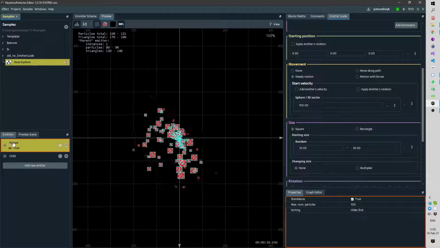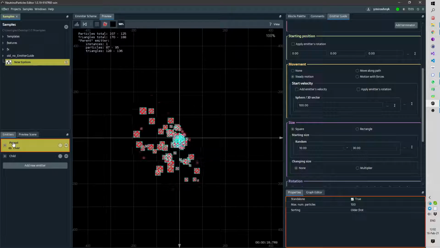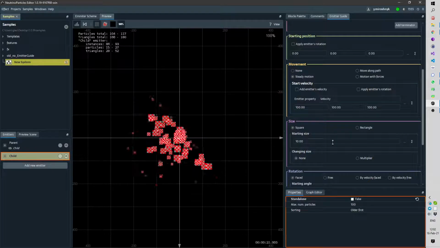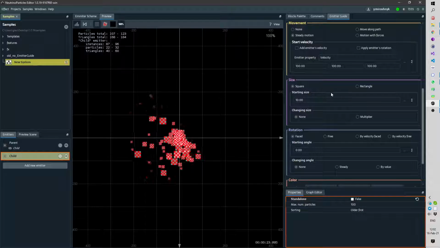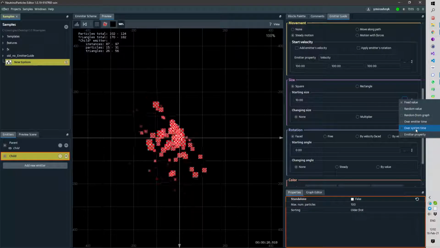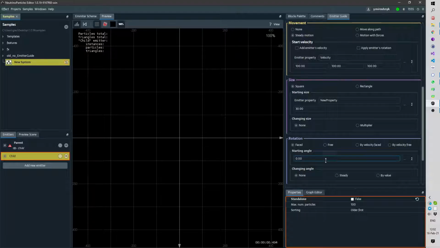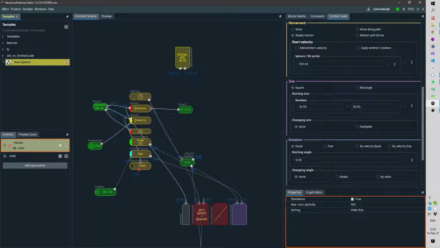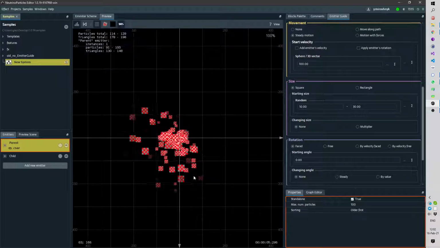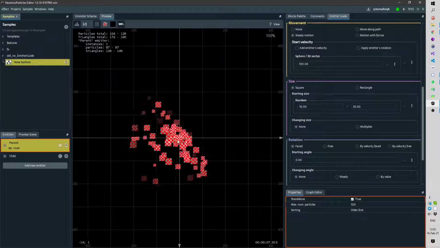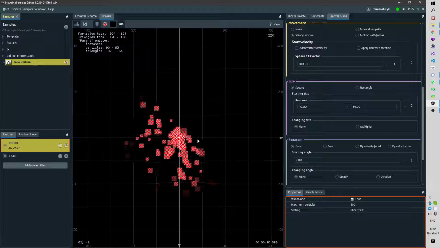You can see in this case. So we need to pass this starting size as an emitter property. I'll call it size, and in the parent emitter scheme I'm going to pass this size to the new input, and we have the same smooth behavior.